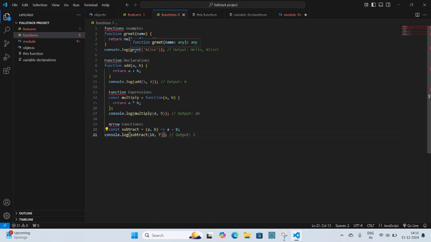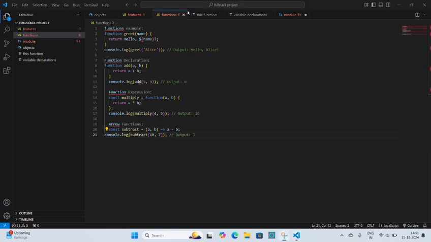Different ways to declare functions. Function declaration: a traditional way of declaring functions. They are hoisted, meaning they can be called before they are defined. Function expression: a function stored in a variable.